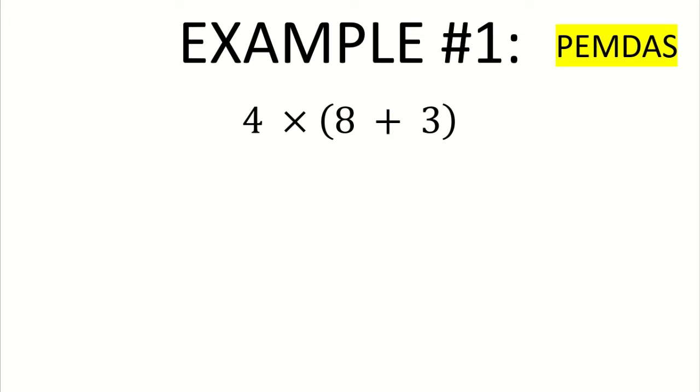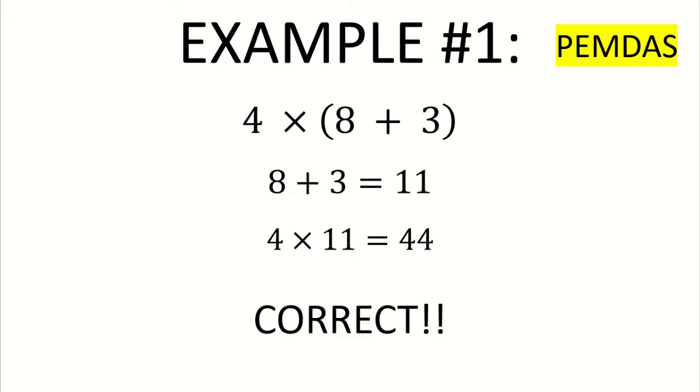Multiplication? Because multiplication comes before addition in PEMDAS? Or what? Yes, the parentheses. I just tried to confuse you there, but you really knocked that out. Well done. By solving the operation inside the parentheses first, which is addition, we get 8 + 3 equals 11. Then multiplying it with 4 gives us 44, which is the correct answer. Now you can easily see the difference in the answer of the same expression by adding parentheses.